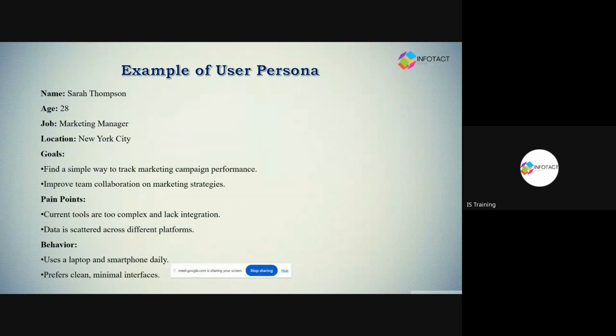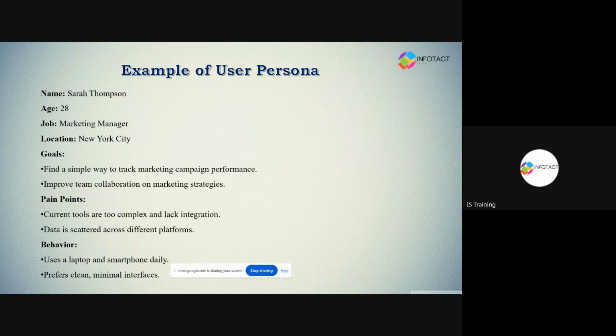After that is behavior. Behavior is which one you are using more, what your preference is, whether you prefer a smartphone or a laptop. For example, most users will prefer a smartphone compared to a laptop, because we can use smartphones anywhere. But we cannot take the laptop everywhere. A phone can just be in the pocket of your jeans, but a laptop cannot be adjusted. So that's why most users prefer smartphones.